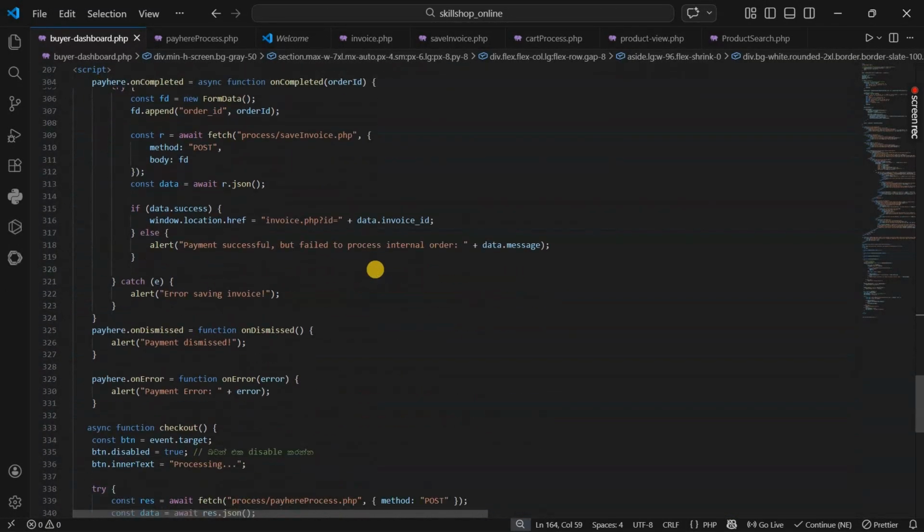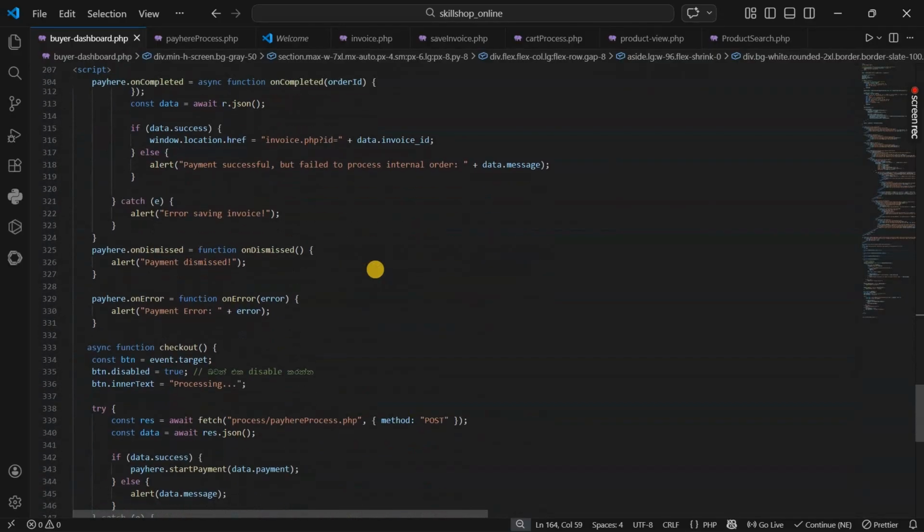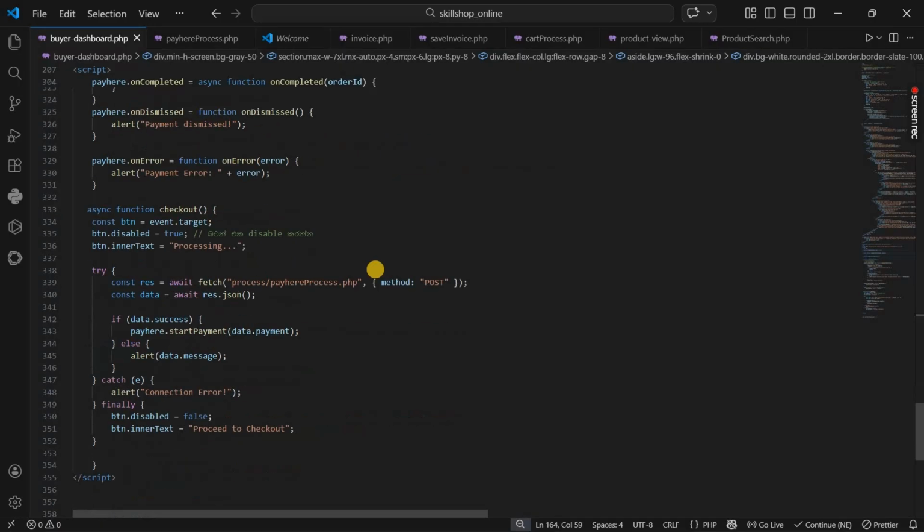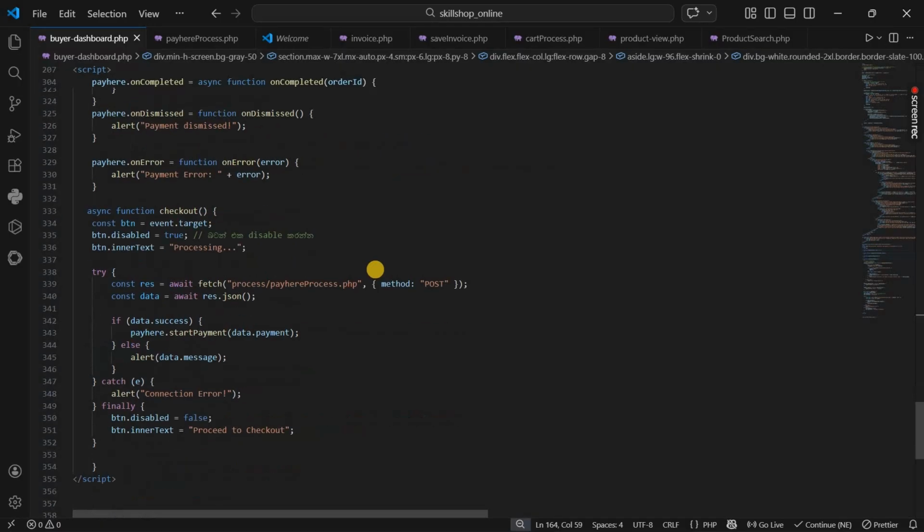The checkout function. This is where the magic starts when the user clicks proceed to checkout. We immediately set btn.disabled equal to true and change the text to processing. This prevents double spending, where a user clicks the button and gets charged twice. The code calls the payhereprocess.php file.